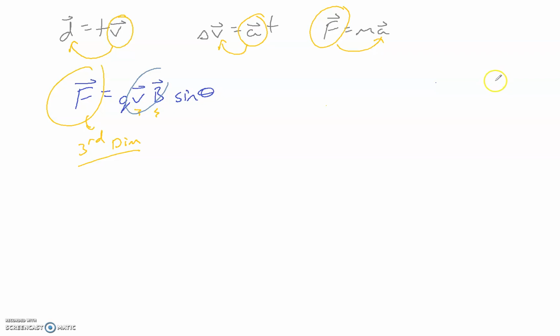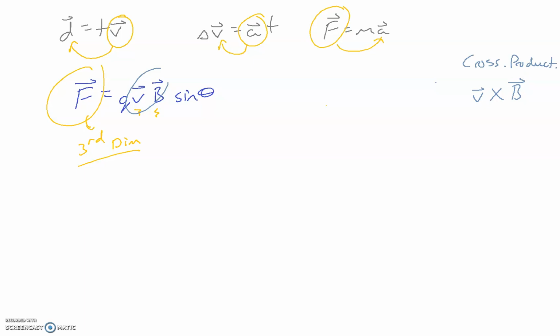Now, when you actually multiply two vectors together, that is called a cross product. And it's written as velocity, the big X, and a magnetic field like that. That's how you show a cross product, which means the direction's involved. And it seems like a really, really big timesing sign. It's one of the reasons you stop writing timesing signs when you do more advanced math, because it's a cross product. When you have a cross product, you multiply the two values together, but the answer has to have a direction which goes in the third dimension.